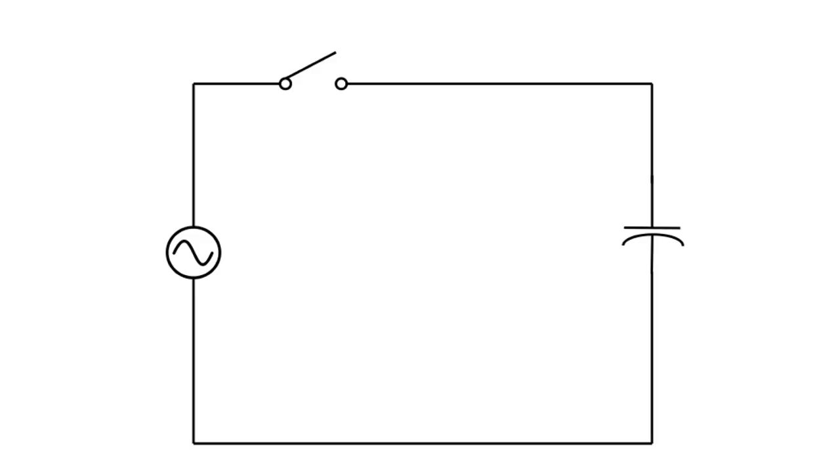Here we have a purely capacitive circuit. There's no resistance in this circuit. It's just a source voltage there, a switch there, and we have our capacitor there, which is just two plates separated by some sort of dielectric or insulator. When the switch is open, we have a source voltage here, but we will have no voltage on the plates. And if we have no voltage on the plates with a switch open, we have an open circuit, which means we have no current flowing through the circuit.